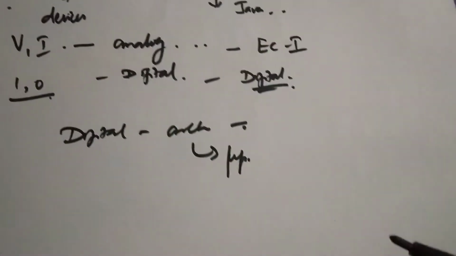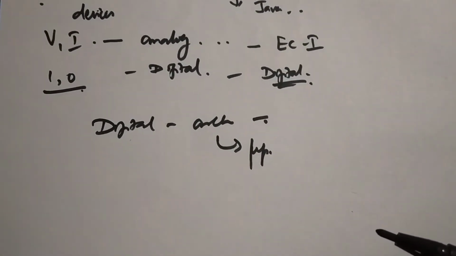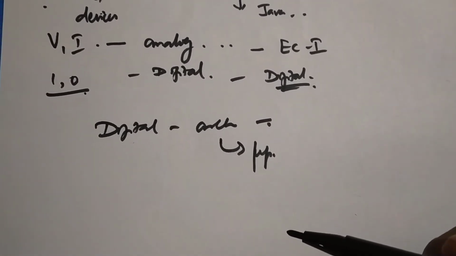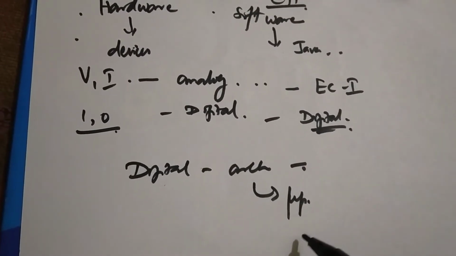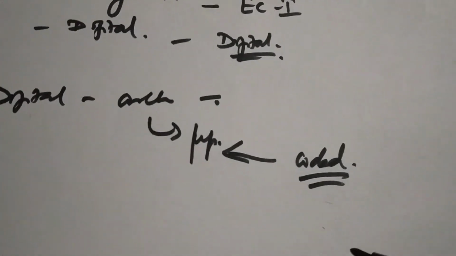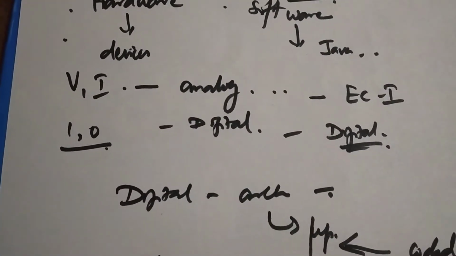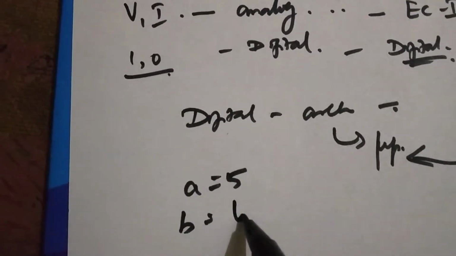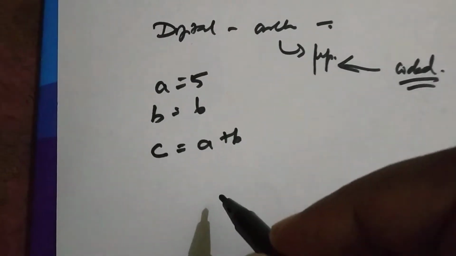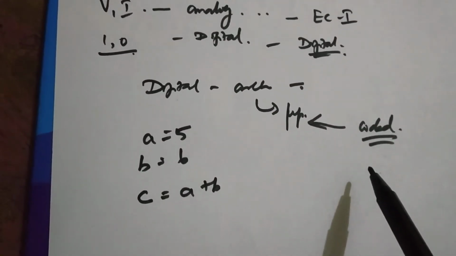With a microprocessor, I can make the device add certain numbers, subtract certain numbers, and make certain decisions. And the microprocessor needs to be coded. Suppose I want to add two numbers. For example, I take two variables, A equals 5 and B equals 6, and I need another variable C that equals A plus B. This can be involved in your architecture and a microprocessor, and it can be coded and done.